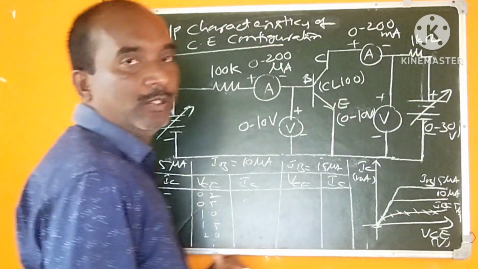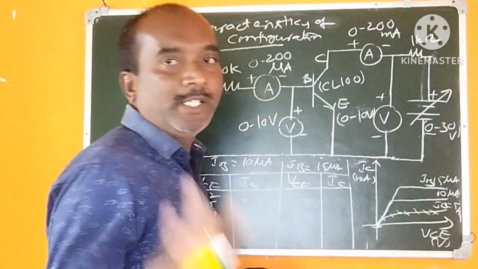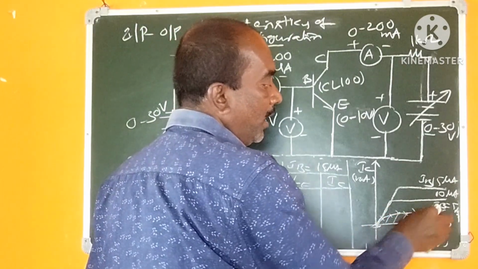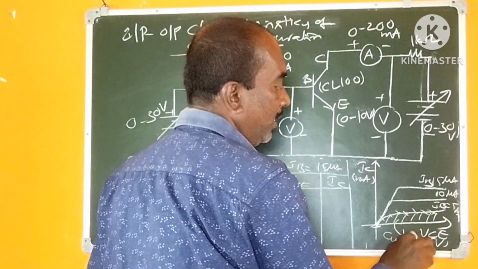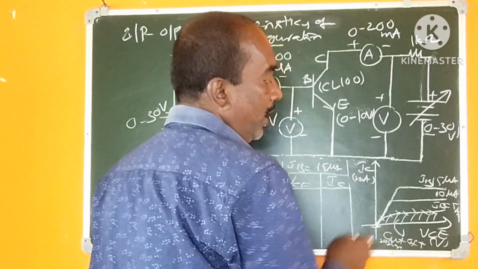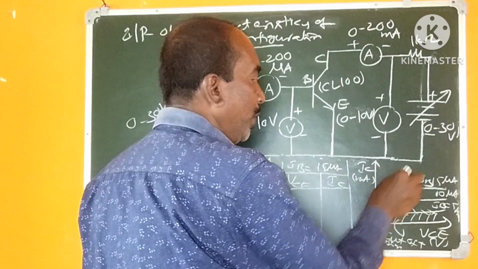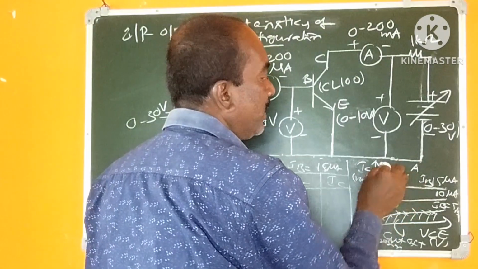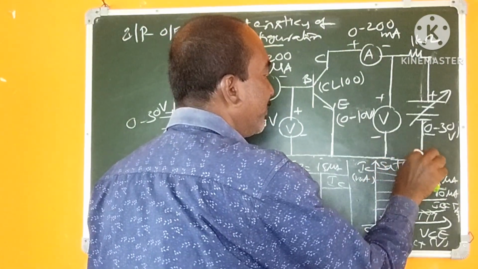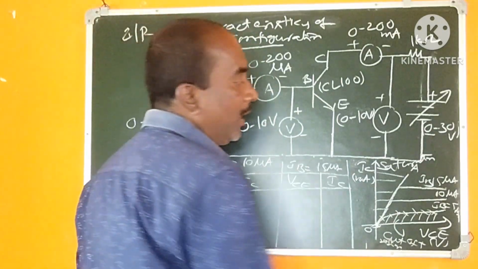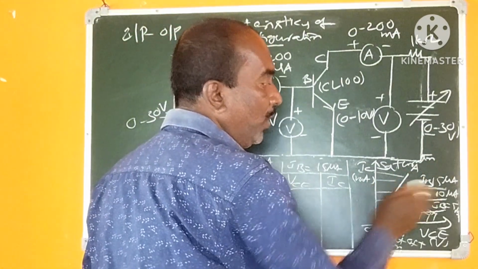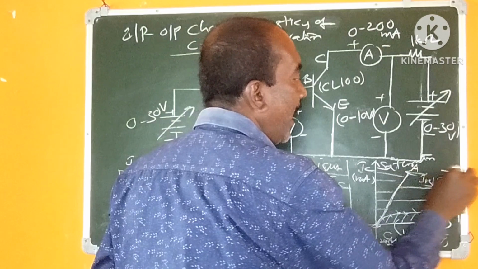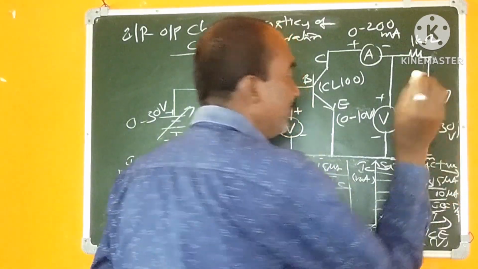And after drawing all the curves, three regions may exist. One is the cutoff region. Below this is the cutoff region. A line is there, let it be O and this the point A, the OA line. Left of the OA line is called the saturation region. And after the line OA, all the lines are straight lines. This may be considered the active region.